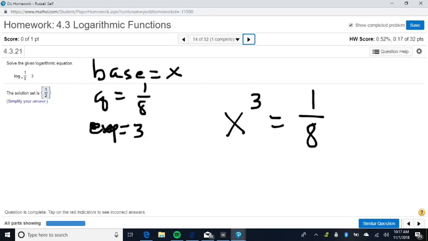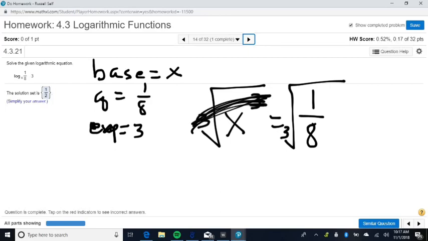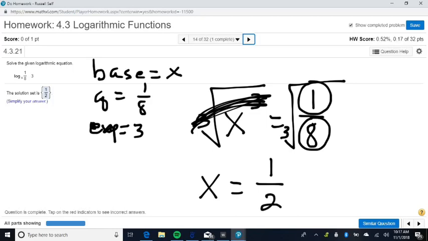Now again, we don't have to do change of base or any of that unless we're looking for the exponent. All we have to do here is solve the equation. And this one, all we have to do is get rid of that x to the 3rd by taking the 3rd root of both sides. On this side, those two things are opposites, so they just eliminate each other. On this side, I'm going to take the 3rd root of 1 and the 3rd root of 8. Any root of 1 is 1, and the 3rd root of 8 is 2. So your completed answer is 1/2. So depending on where the x is, it'll make your equation easier to solve or a little more difficult to solve. Okay?